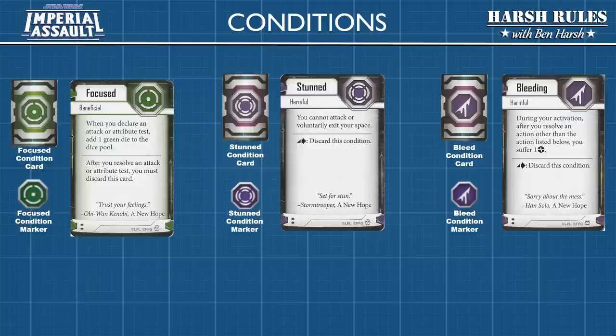When a hero gains a condition, place the condition card next to their hero card. When any other figure gains a condition, place a condition marker near the figure. A final note, a figure cannot be affected by multiple instances of the same condition. For example, if a figure that is already stunned would become stunned again for any reason, nothing happens.